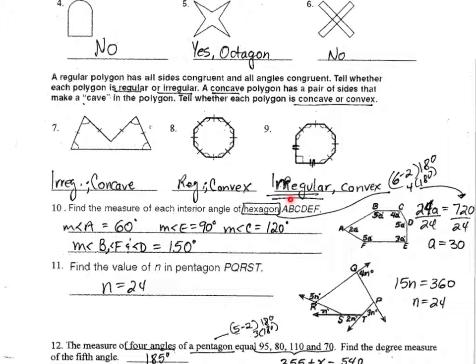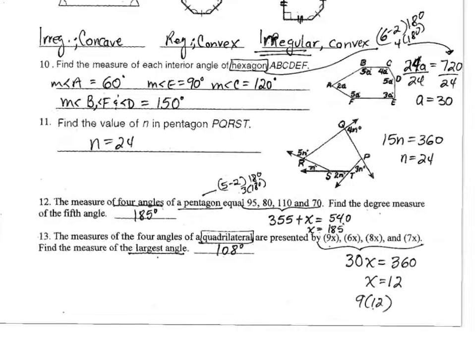Miss, but wouldn't it be irregular anyways just by the angles? By the angles, that's right. That's another thing that I was going to mention. Since the angles are not all congruent, it's also irregular. And it's convex because any diagonal, when you connect the vertices, is contained on the inside. So it's convex. Not all regular polygons are going to be convex, so you could have a combination. Okay. Now the next one, number 10.